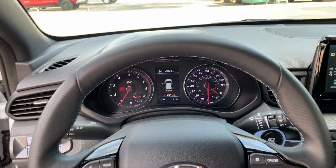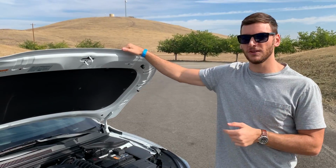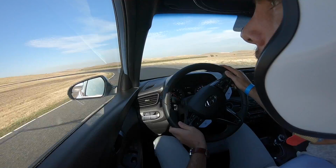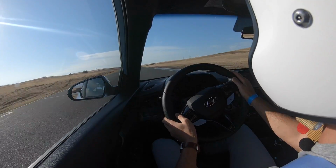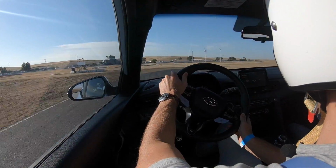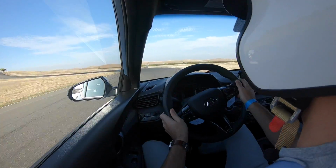And the drive modes are pretty good. I noticed that the stability control system wasn't invasive at all on the track. I kept it on the whole time, which is not something I usually do, especially on a front-drive car, but it does a great job. It has a brake-based torque vectoring system that detects when there's lean in the car, and it doesn't just fidget and get all worried when you are pushing the car a little bit. It keeps you from understeering, along with that limited slip diff, and just keeps you carving through the corner, not sliding or having slip.